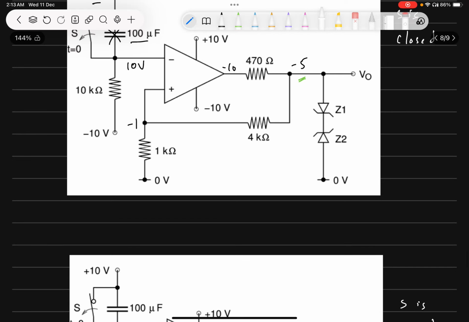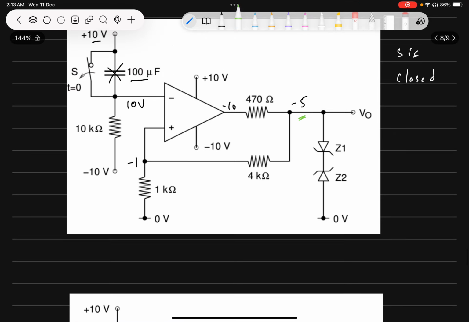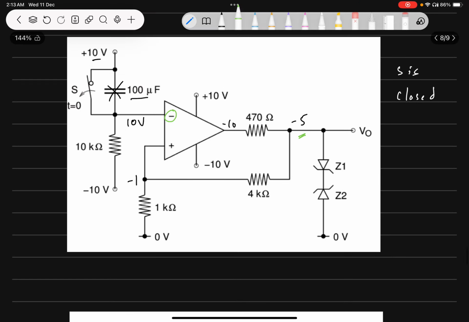See, VO is changing state because of this reason. See, this is an op amp. This is an ideal op amp. This voltage is 10 volts. The potential at this node goes from 10 volts to minus 10 volts. Okay, so when it is at 0 volts, still the negative potential is at a higher end as compared to the positive potential, and this remains at minus 10.